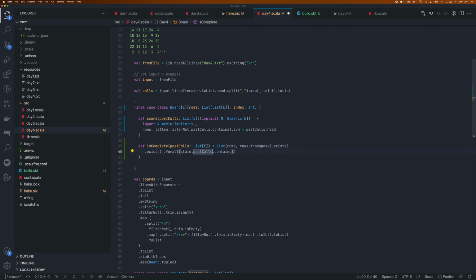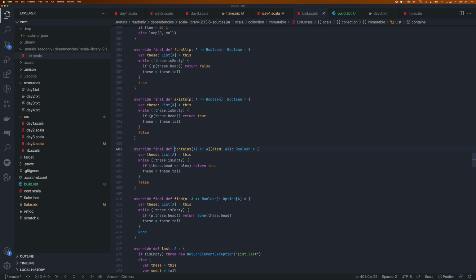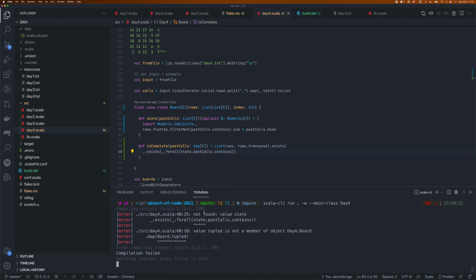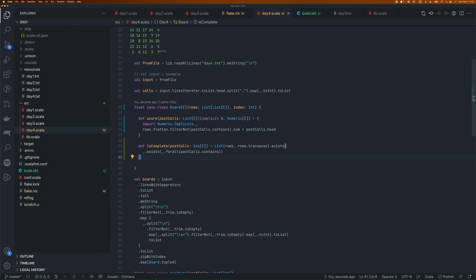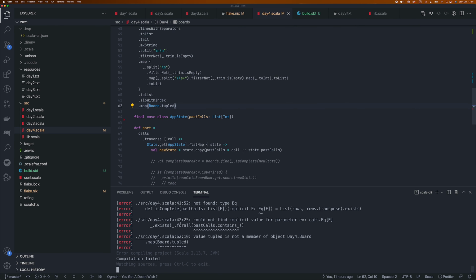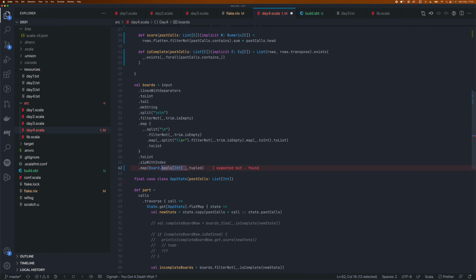Not only that, we actually didn't need the whole power of numeric for the isComplete function, we only needed the equality of that. But that was included in numeric, so I used that, but we could have just as well used the Eq type class from cats, or something similar.